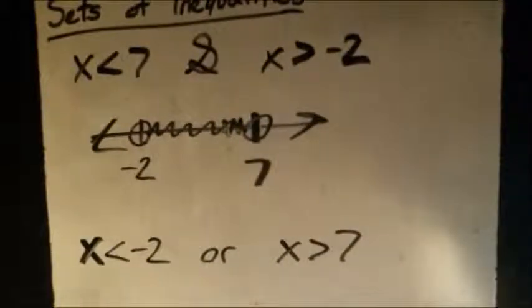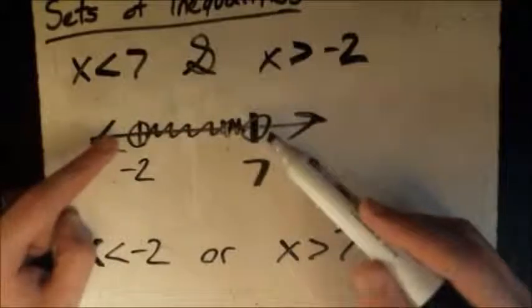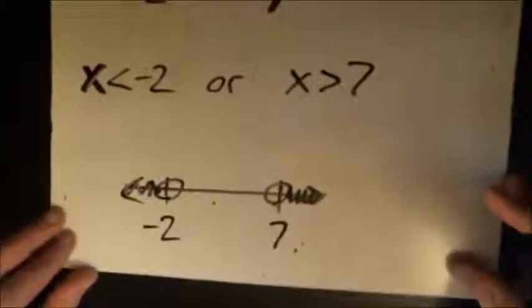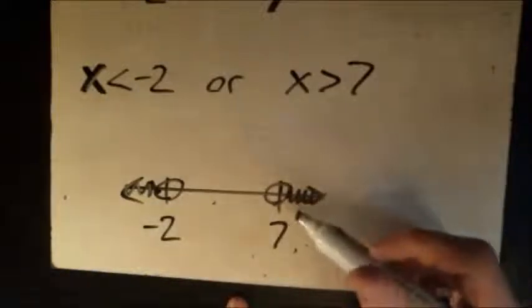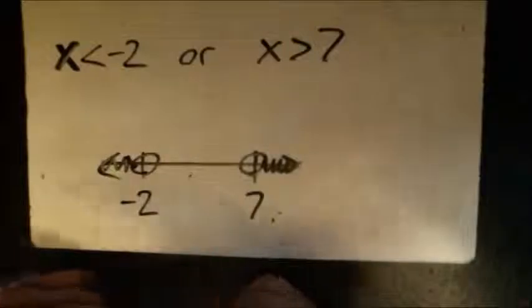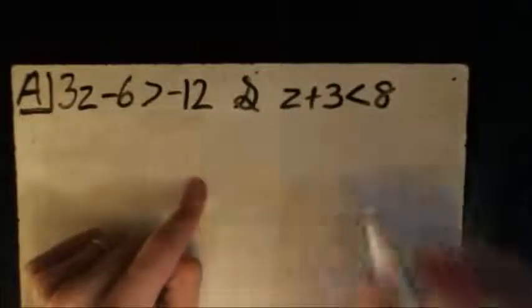So when you're looking at these types of problems, if it's an "and," 99% of the time you're going to see it shaded in between your 2 points. You're going to have a point on your left and a point on your right, and you're going to shade between. Conversely, when it's "or," 99% of the time you're going to see one dot on your left, and you're going to shade towards the left of that dot, and a dot on the right, and you're going to shade to the right of that dot. Like I said, these are the cases for 99% of the problems that you're going to deal with. Occasionally, you'll see something different, but 99% of the time, if it's an "and," you're going to see 2 dots with it shaded between, and if it's an "or," you're going to see 2 dots with it shading in opposite directions.